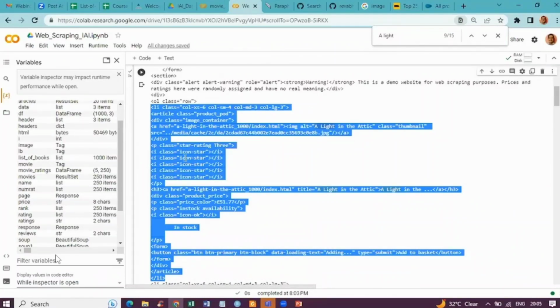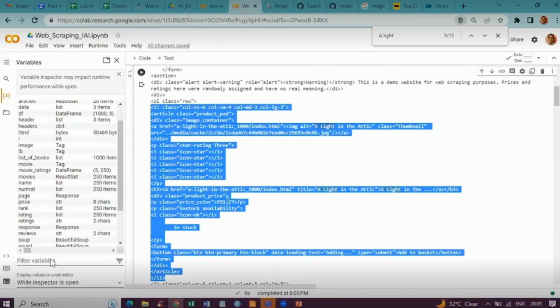You could see the class is p with a class star-rating Three. So if you want that rating, you can very well get that. And the title, you could see here A Light in the dot dot. But in the actual title, the full name is typically being shown.